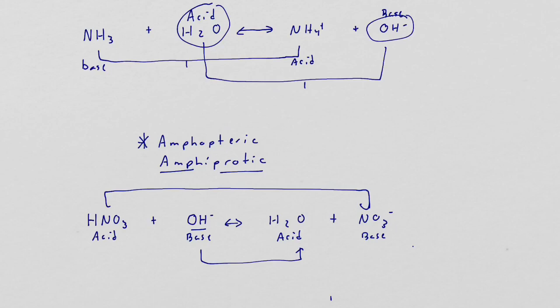And you won't necessarily make water when you have certain acids and certain bases reacting. So we're basically saying the thing that donates the proton, that's the acid. If that's the acid on one side, then its conjugate is the base on the other side. And if you've got one conjugate acid-base pair, you know what the other conjugate pair is, and make sure you're aware the one that has the extra H is always the one that is the acid.